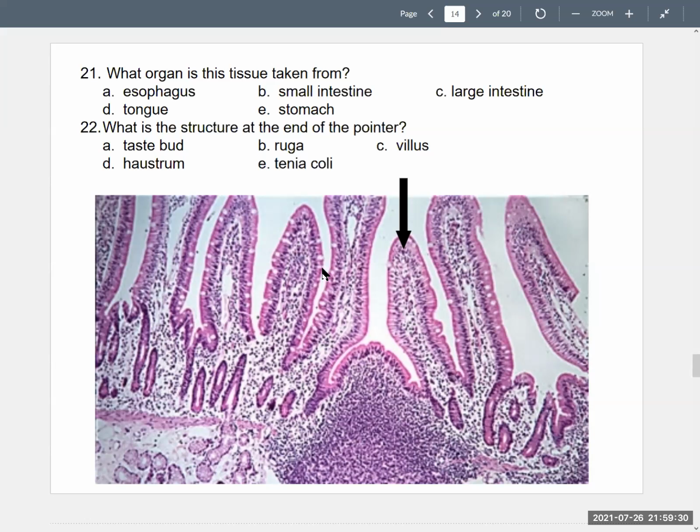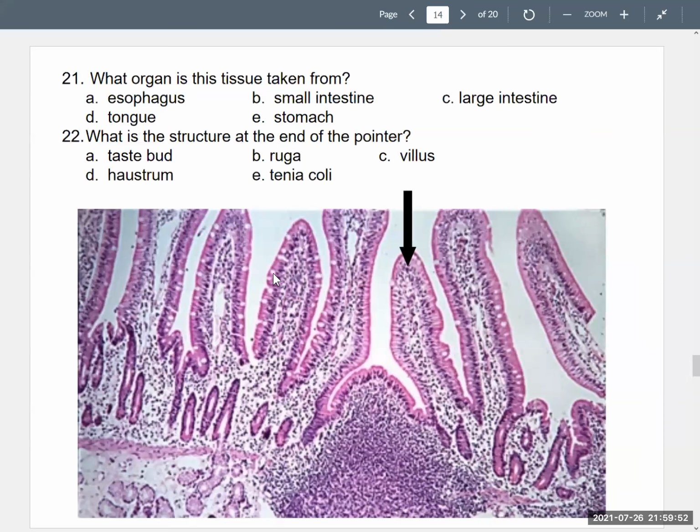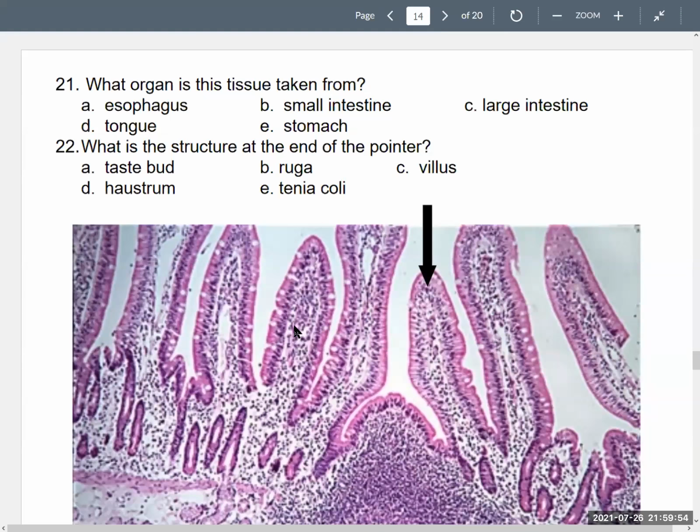They have on their outside the microvilli, which are simple columnar epithelium. This is nice because it also shows some of these clear cells here, and here, and here, and over here. These are goblet cells that are common throughout the digestive system. They secrete mucus for the movement of the contents.